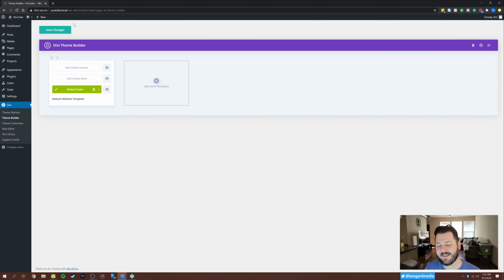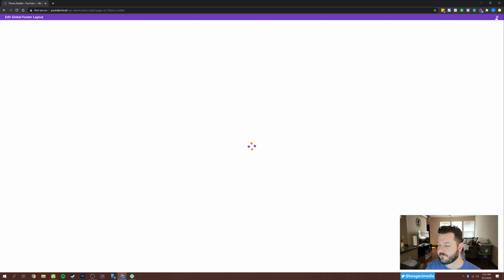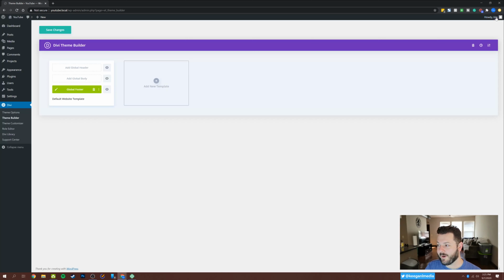And then I exit, and the key on this theme builder is whenever you build a new section, either a new footer, a new header, or you add a new template, whenever you exit that visual builder that we were just in, when you click here and it takes you into this, whenever you exit it for the very first time, you want to hit this save button. You've got to hit this save button for it to take effect on the front end.